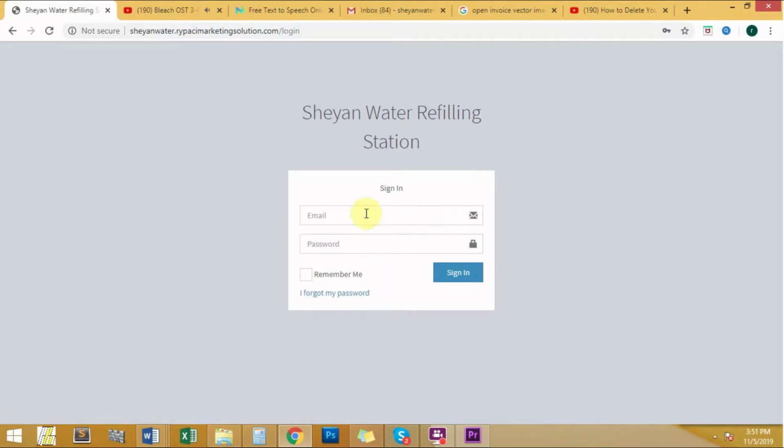Fill in the form with your email and password. Once you've finished filling in, click Sign In.